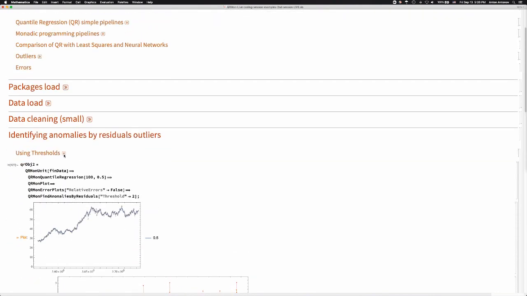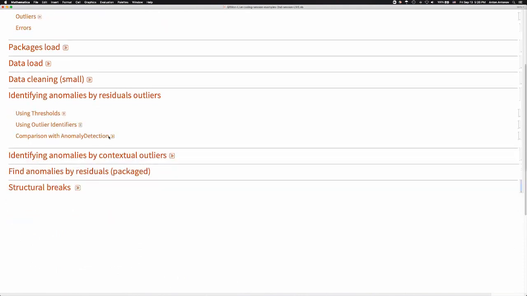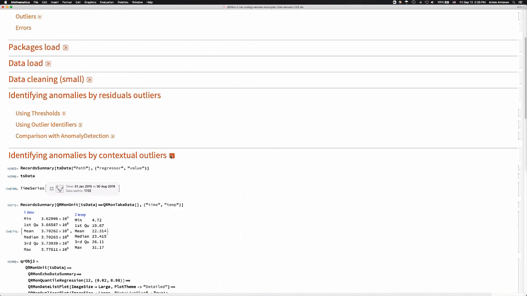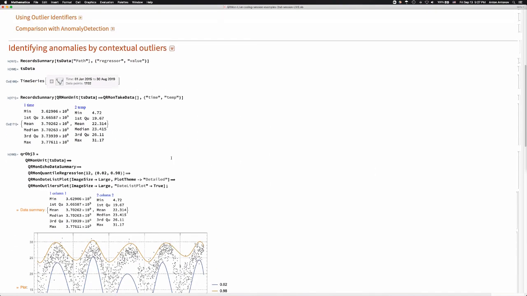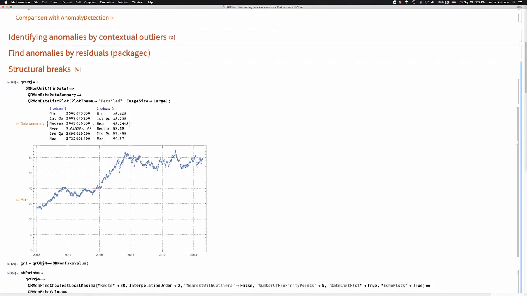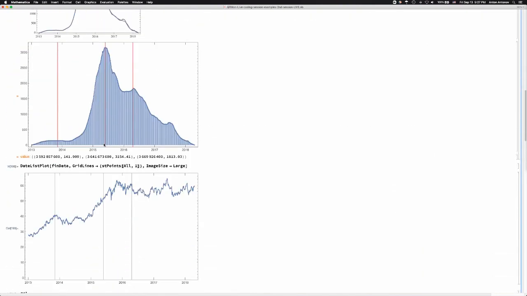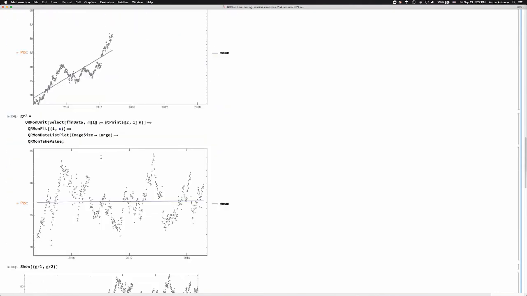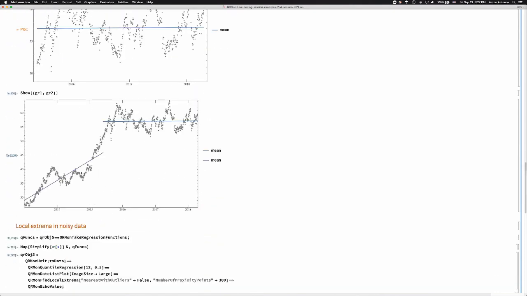We have contextual anomalies, which the Mathematica implementation here uses in some sense, and we can use contextual anomalies through outliers identification. And then we looked into structural breaks, which are anomalies, but more like theoretical construction anomalies. And yes, they can be important, especially if we're doing a certain type of analysis for time series. Well, thank you for your attention, and if there are any questions.